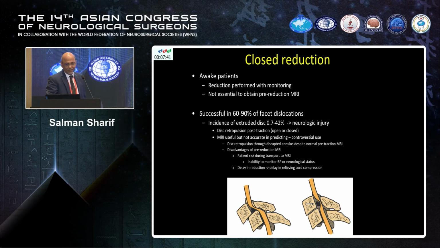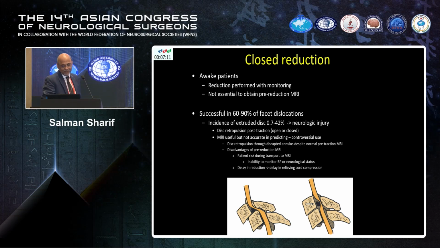Closed reduction: awake patient, reduction performed with monitoring. If the patient is awake, then it's much easier to reduce without causing any problems. And it's not essential to obtain a pre-reduction MRI, because if you're reducing and the patient is awake, you know the patient will not give you problems. It's successful in about 90% of facet dislocations, I'd say. But with maturity, I think people get better and better.